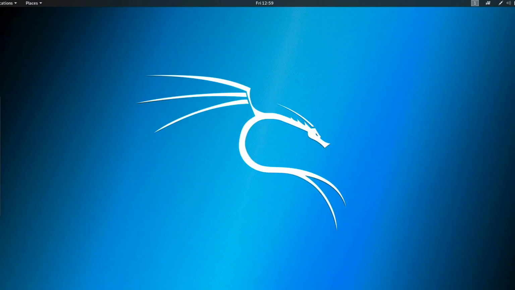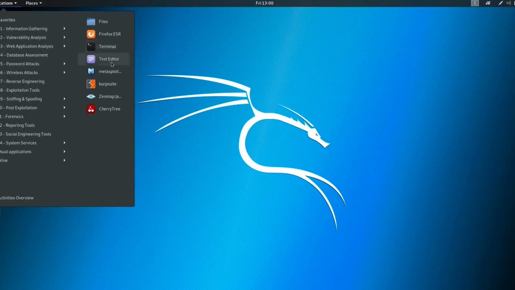So it will have a slightly different user interface like this. It's again a desktop, but you have this left pane, like a favorite dock on the left-hand side, okay? So this really doesn't matter. It does the same thing. It has the same commands. It has the same tools. But if you come across this user interface, don't be confused. You can still reach the applications from here, okay?